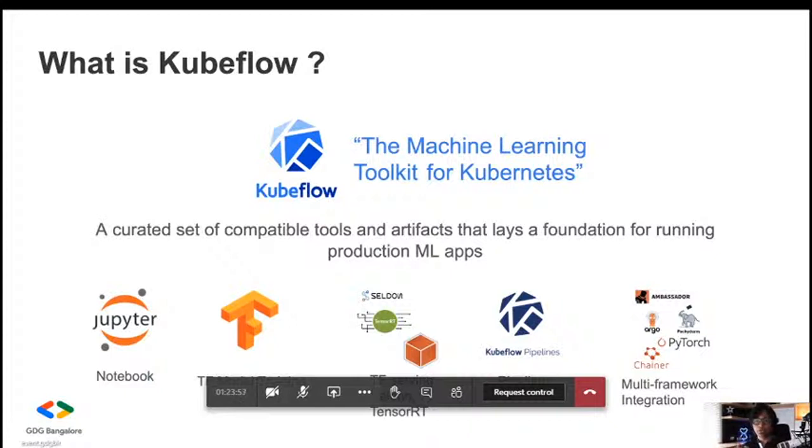It gives you training, which is not only on a single node. You can look into multi-node, multi-GPU training, and we'll see quick examples around that. There are multiple frameworks it provides for serving, which means how we can take a trained model and expose that maybe as a REST API, or as a gRPC endpoint if you have low latency requirements, and you can do lots of fancy stuff.